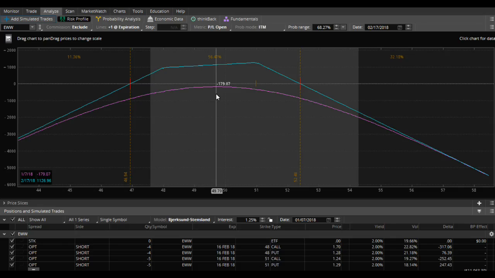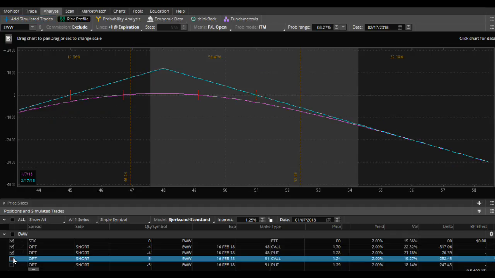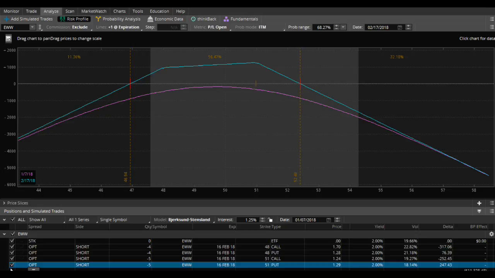And so we moved with the market, and so now we're recentered over the market. And that's what it looks like in our Analyze tab, is just a recenter. So center used to be here, right at 48. Center is now probably somewhere in here, but we have a center right here at 51 as well. Okay, so that's what the position looks like, and we moved with the market. So this is what it looked like before our break evens. So our break even on the put side went from 45.02 all the way up here to 46.96, which you can now see, and our call side has also moved out. Simple laddering into a position here in EWW.